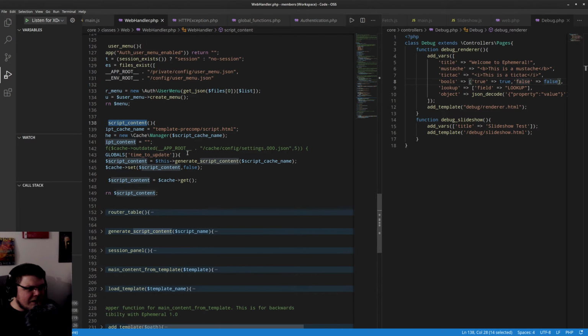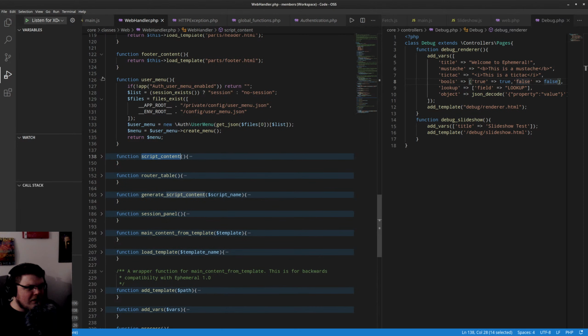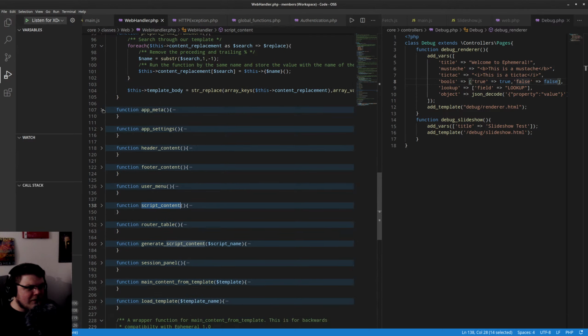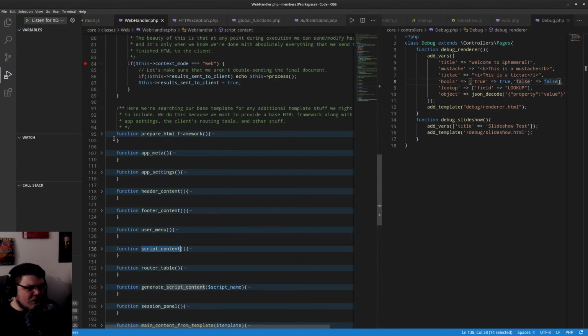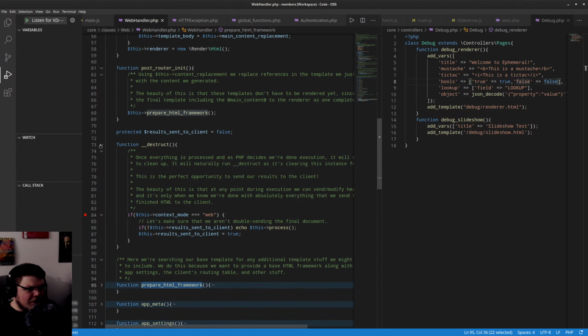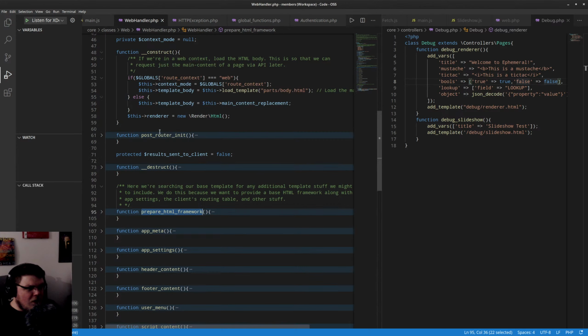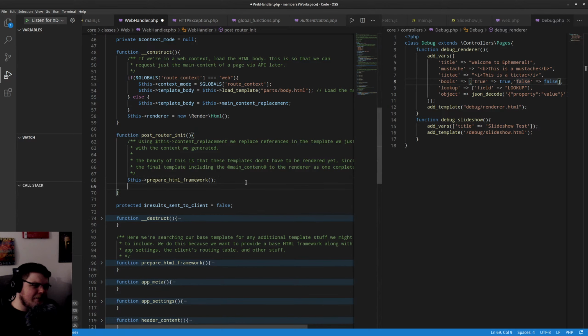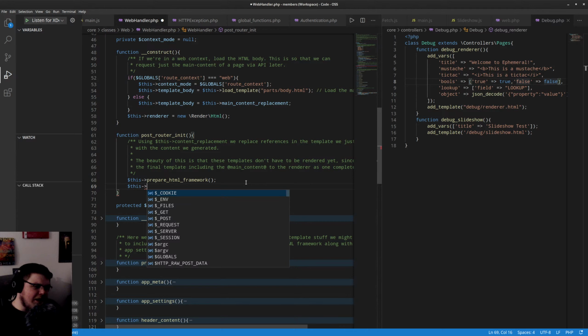Screen content. No, wait, that's not right. We don't want these ones. I'm just going to figure this out real fast. Because we can't do it in the constructor phase. We can't do it here either because that's called in the constructor phase. So router post init. This is where we should do it. Prepare web framework. This is where we should do it. Because the router post init is going to be where we're doing our checks here.